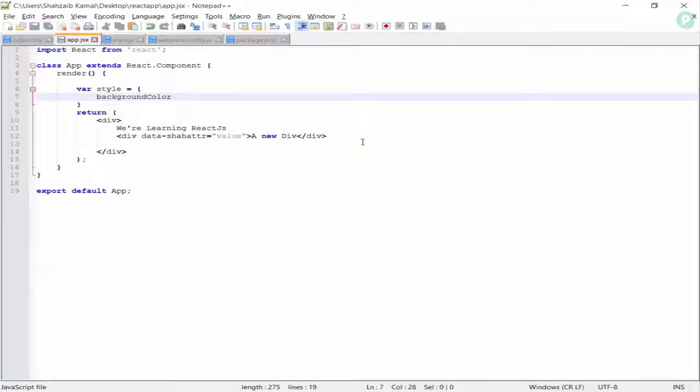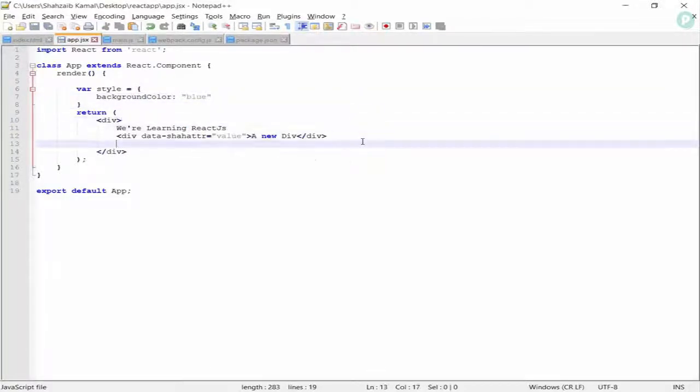What is the meaning of this? This is called camel case, where the first word's first letter is small, and then the second word's first letter is capital, as you can see. And then here put the value for the background color. I'm putting blue.